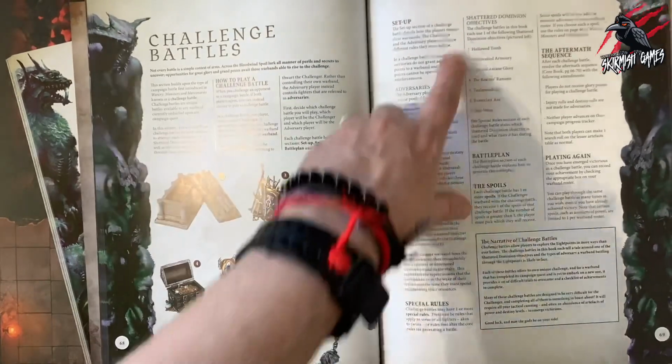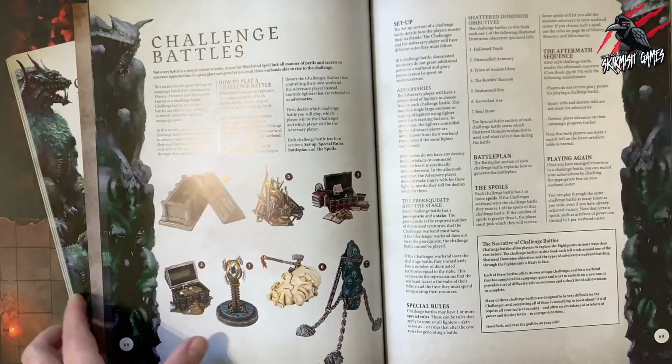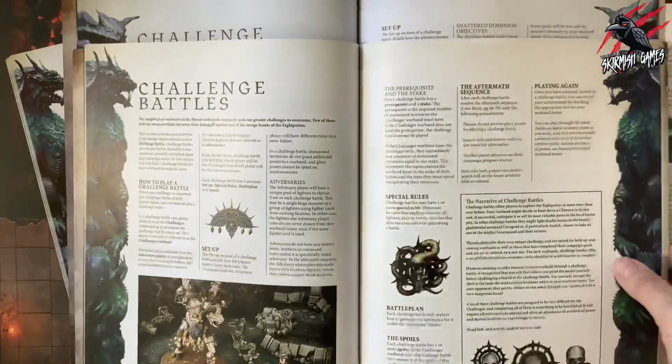And then in the Tome of Champions 2019 version, it gave us some extra elements to the idea of a challenge battle that included these Shattered Dominion objectives. And that included these little pieces here, these objective markers that you can pick up in a set. And so as it developed though, it started introducing other things.